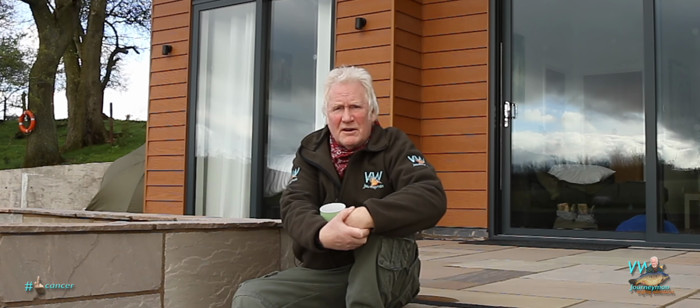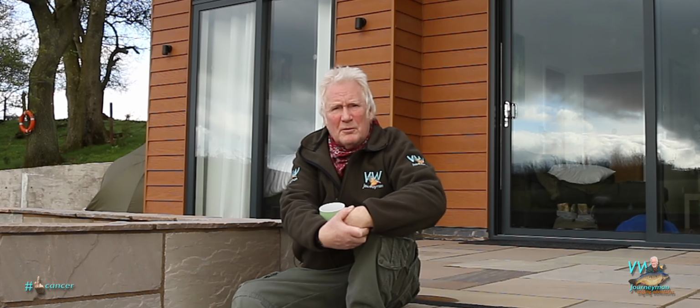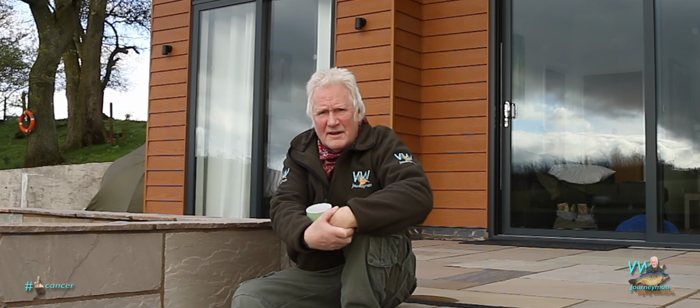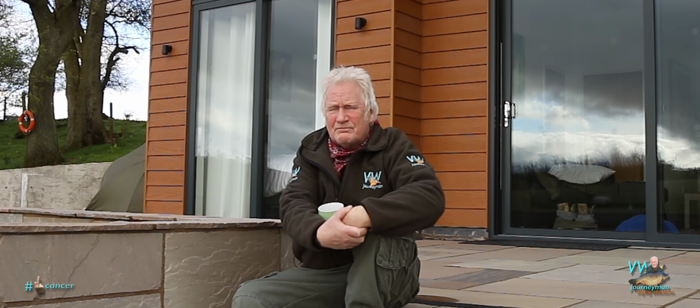A couple did stick their head out this morning before I had the fish, but nowhere near where I had the fish from. So they're obviously well scattered about the place. But I've tried fishing to the left, to the right, and straight down the middle, and they've all sort of come from a very close area, just slightly off to my right.